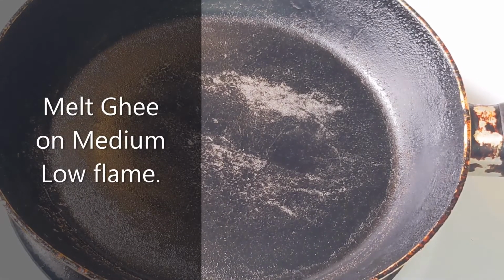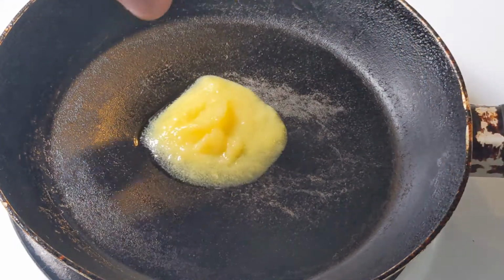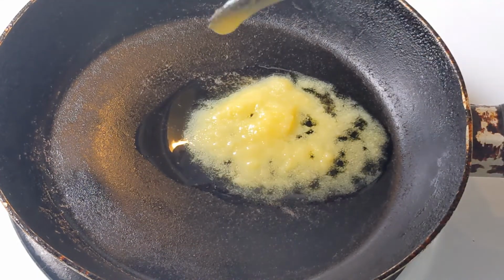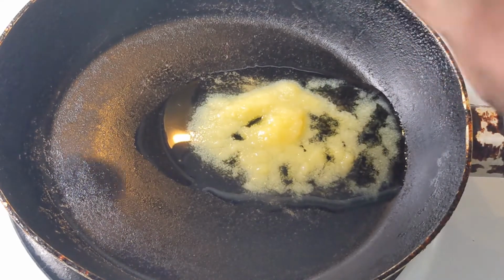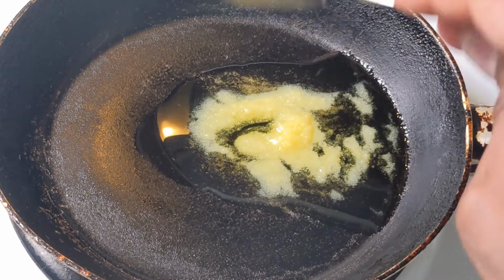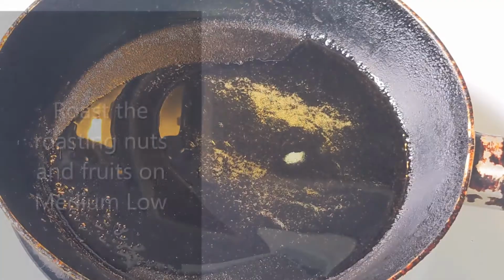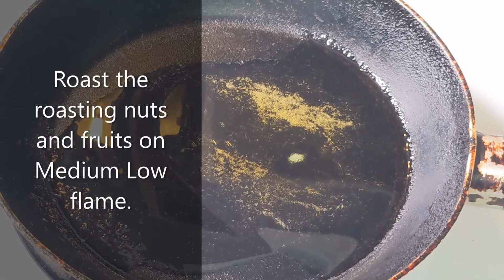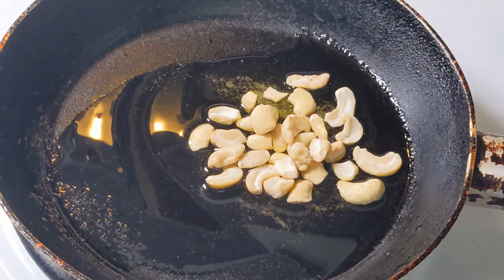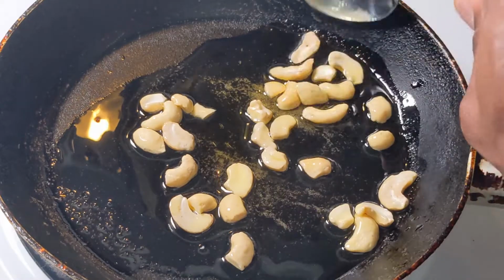Dear viewers, to begin with, I am going to heat this ghee, and if we run out of ghee we can add more. I have about 2 teaspoons of ghee over here. I don't need much, just a little for the roasting alone. Let the ghee melt, and then we will add the nuts. As our ghee has melted, we will start with the broken cashews and roast them until they turn golden brown.